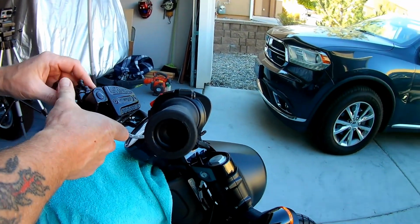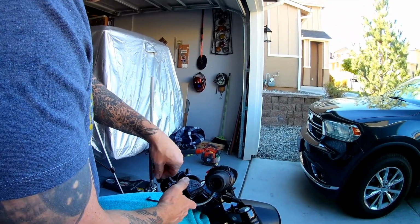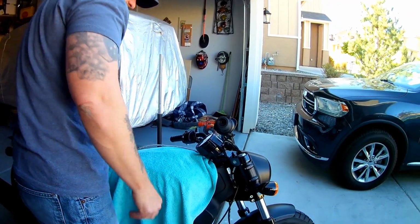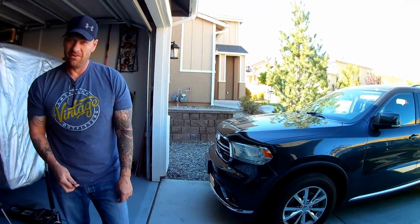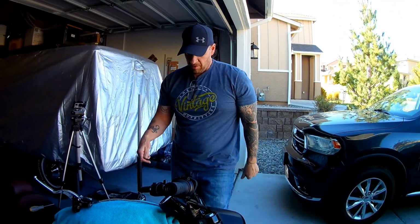What's that? This here? No, this. That's a bung. That's what you screw the mirror into. It's placed inside the end of the bar so you can screw into it. What's the next question? Is there a bung in the new handlebar? Yes. I did put bungs in the new handlebar because I like the end mirrors. Even though the handlebars are going to be a little wider, I still want the mirrors off the end, because I don't like them coming off the top. So I welded in bungs.